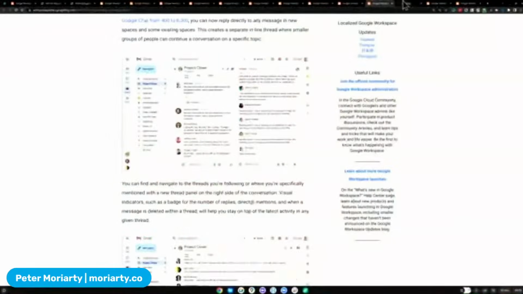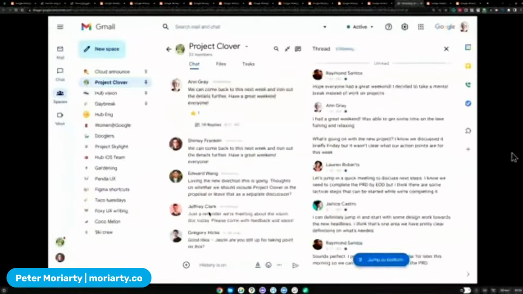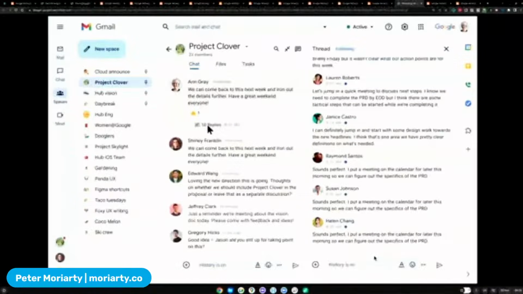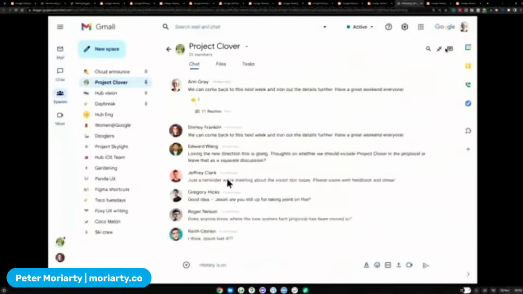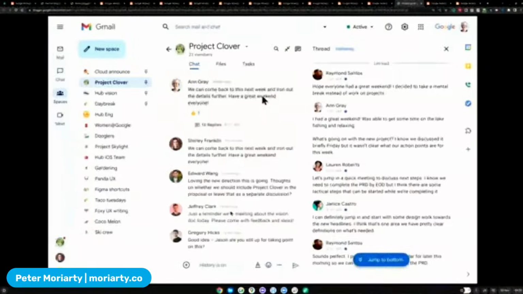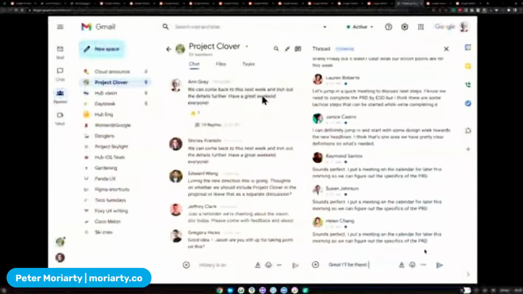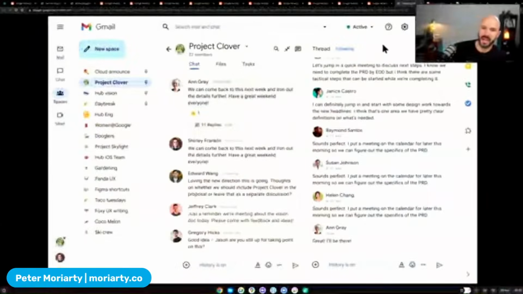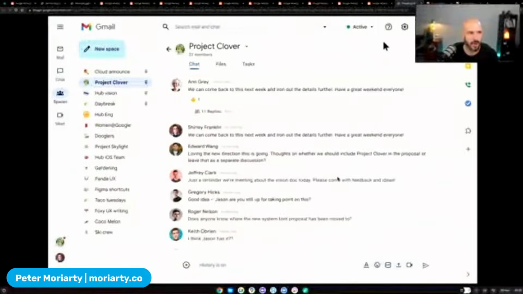So let's have a close look at this. I want to show you exactly what this looks like so you get an idea. You can see it says 10 replies there, and it's got this side conversation going in the thread here, but it's not going to keep everybody in the main project bugged with all of those individual messages. It's just fantastic, particularly when you've got a big chat and 5 people involved, but 1 or 2 or 3 people need to have a little side conversation. It works absolutely fantastic for that. So thank you, Google. Great feature. Absolutely love it. Should have built it 3 years ago, but I still love you. That's okay. Great feature. You need to go and switch this on.